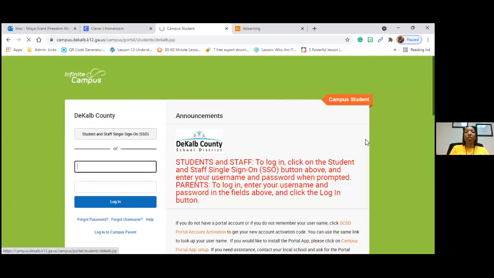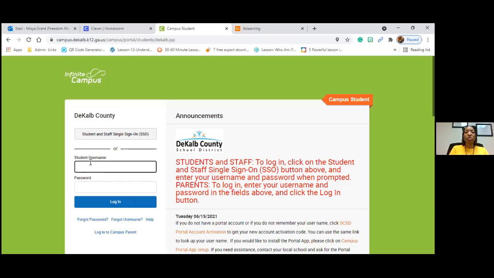You are then going to log in where it says Campus Student. And you do not have to type in your username and password. I repeat, you do not have to type in your username or password.